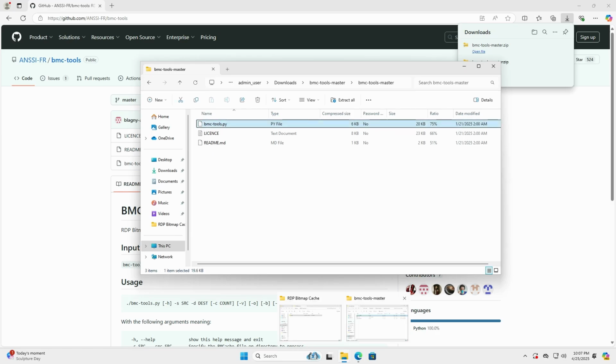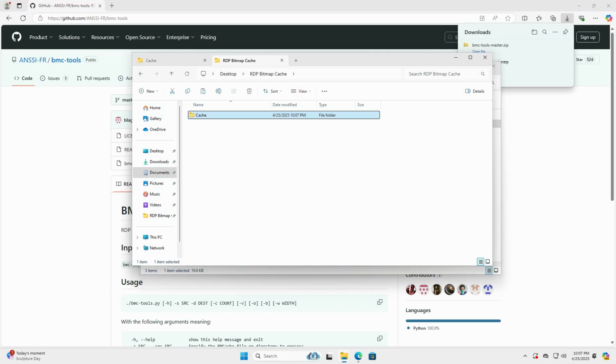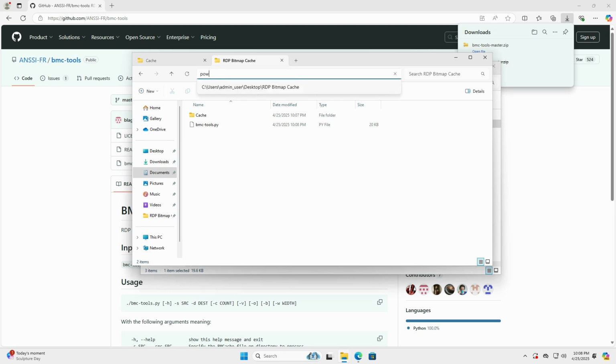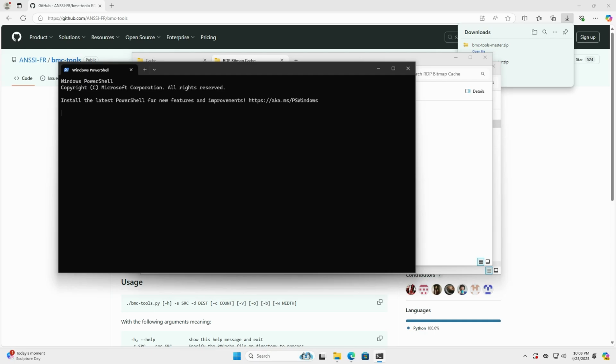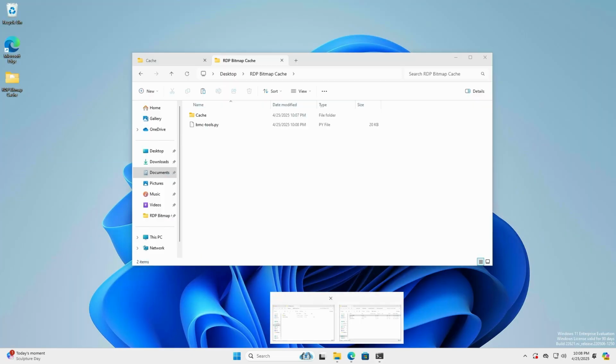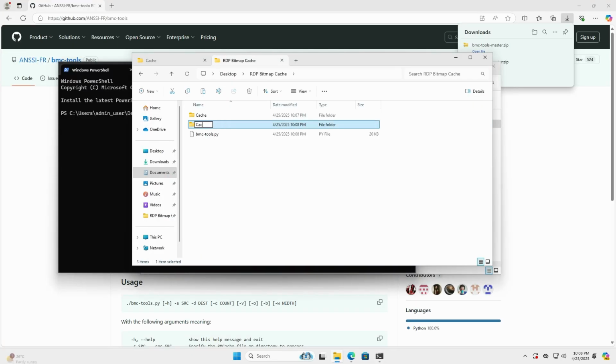Once we have downloaded the script from the GitHub page, we can launch PowerShell to input the relevant command line parameters. The first one is -s, which is the source. You may have seen beforehand I placed the cache file within a directory named cache. We're going to specify that as our source directory. The second is -d, which is the destination, which will create another directory called cache output. Once this is complete, we'll start the execution of the script.